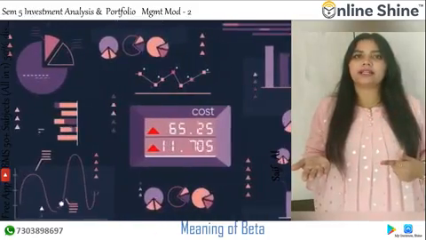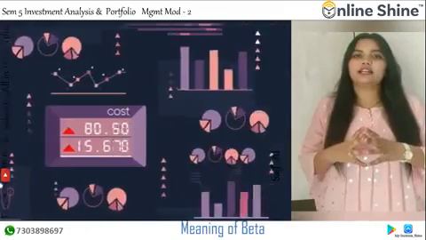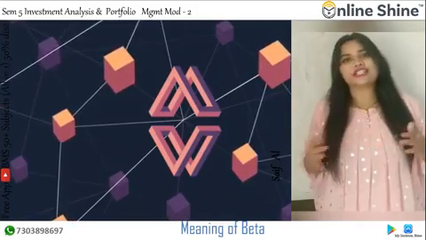Beta greater than 1, that means aggressive share. Actually, that means these shares tend to go up faster than the market in a rising bull market and fall more than the market in a declining bear market. So that's why it is called aggressive shares. Now, if the value of beta is less than 1, then defensive share. This means that these shares will generally experience smaller than average gains in a rising market and smaller than average falls in a declining market. That's why it is called defensive shares. Now, if the value of beta is equal to 1, that means it is a neutral share. These shares are expected to follow the market.